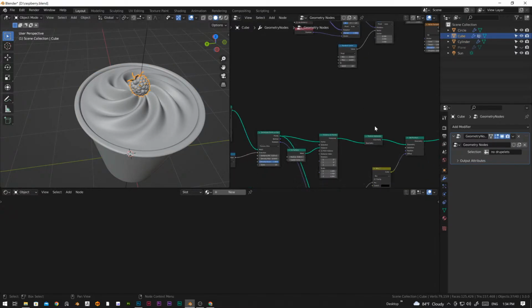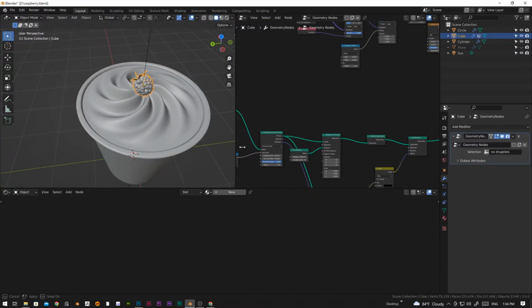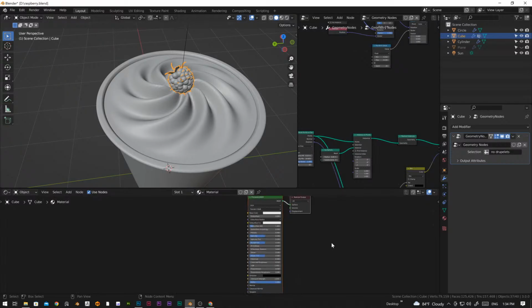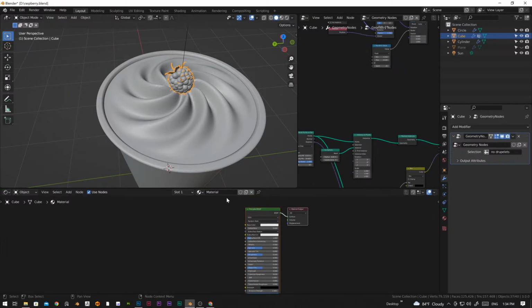So let's do the texturing thing. Before that, we need to create a material. So let's create a new material for the raspberry. Click on the new button out here, and let's rename it as raspberry.